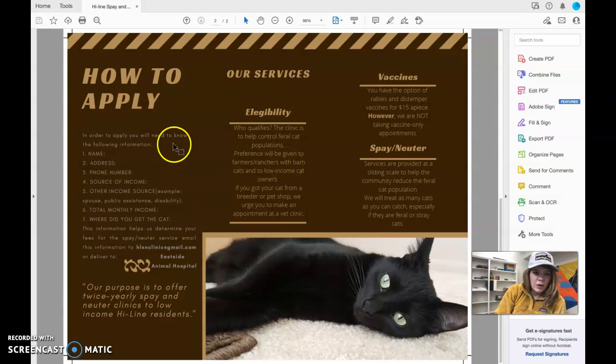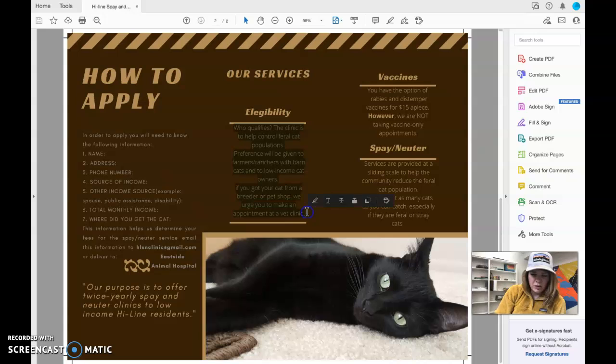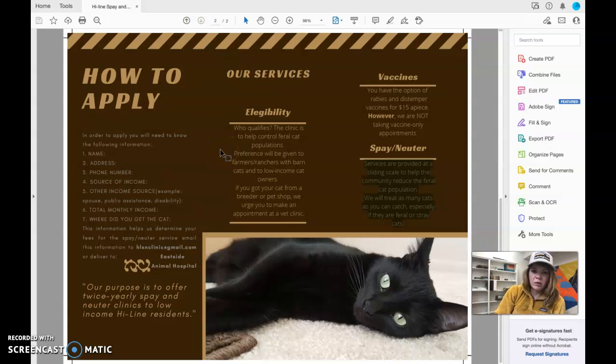Yeah, so how to apply? I would bring this back to the same color as what you have on these other fonts. And I would make sure that you're using the same font size, same font style, same font color, same leading, which means the spacing between the lines, on all of these. And if you're going to center align it, keep it all centered. If you're going to left align it, keep it all left aligned. Or if you're going to justify it, keep it all justified. Just to keep that consistency throughout all of the panels.